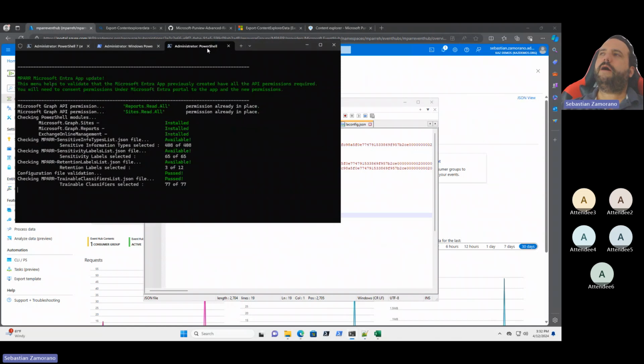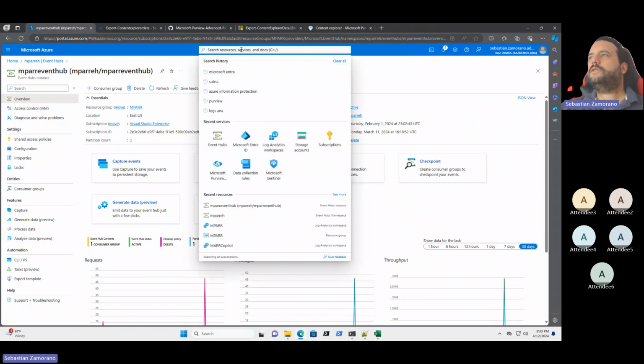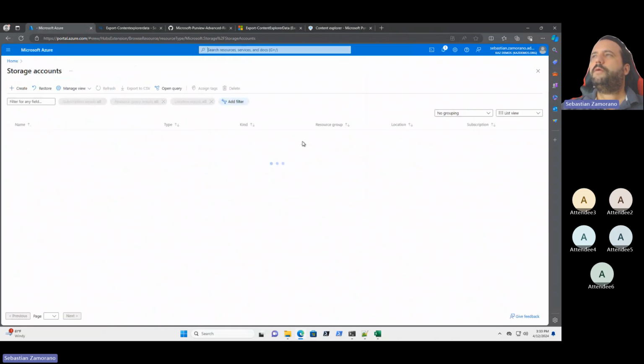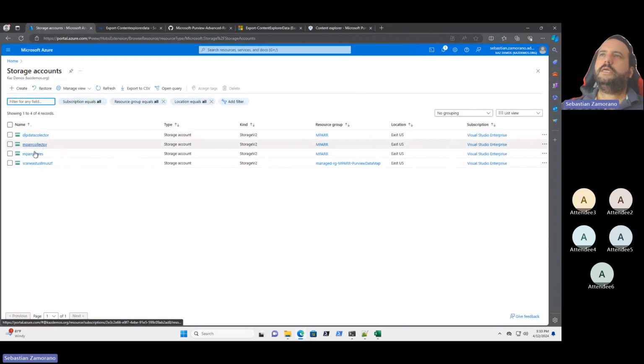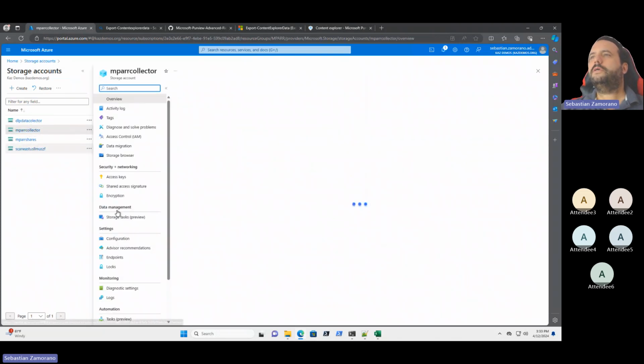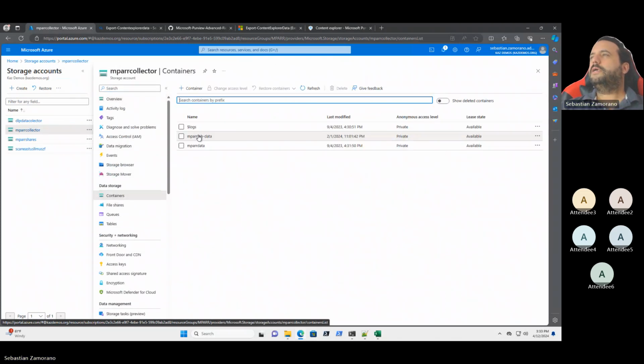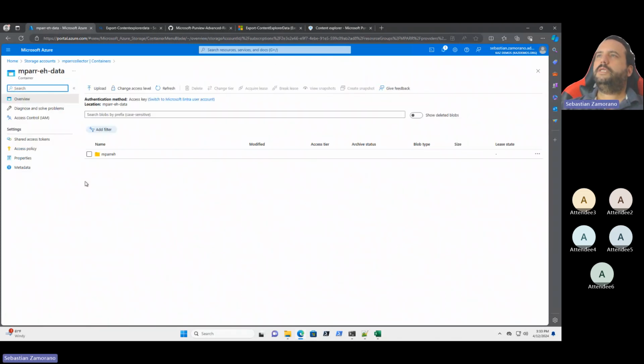When we find something, we will see it here. In my case, on the MPARR Event Hub, I am sending to an Azure Blob storage. That information is collected here, MPARR collector, containers, MPARR EH data.